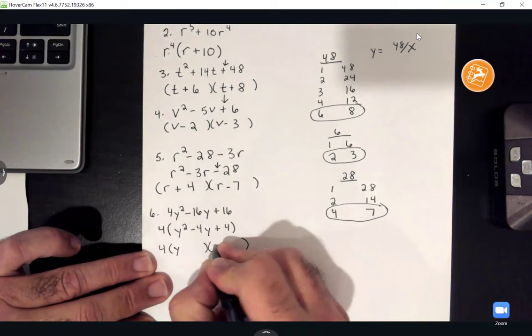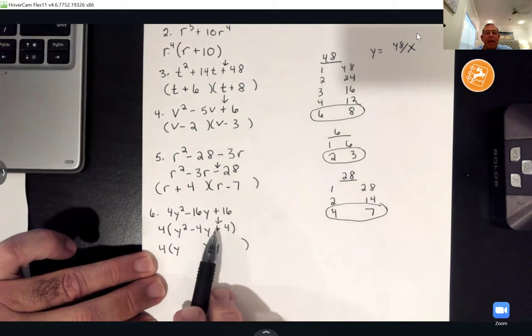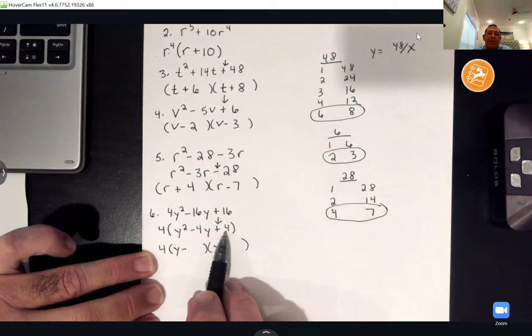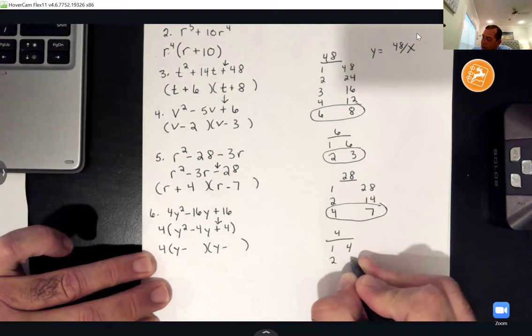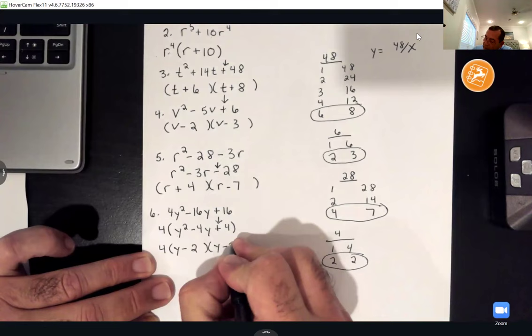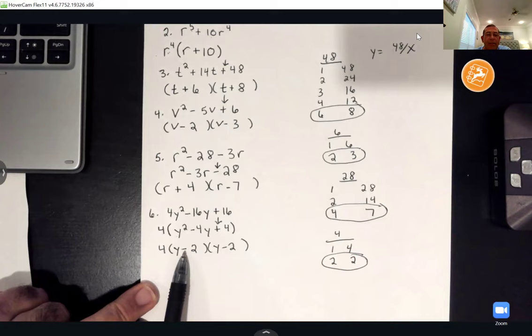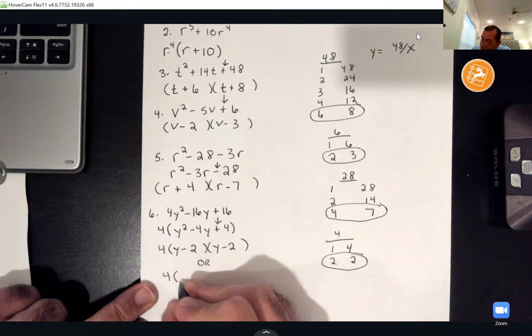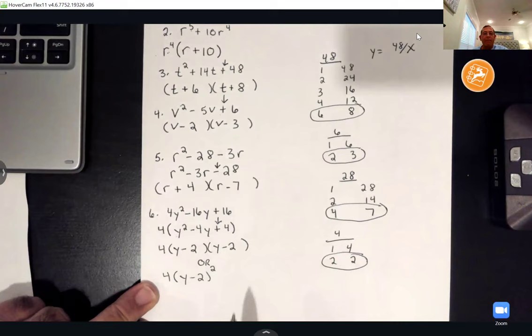All right, that 4 is positive at the end. So that positive means both of these factors will be negative like the middle. All right, and I need factors of 4. So 4 is what, a 1 and a 4? 2 times 2. Well, the ones that'll add to give me a 4 are going to be 2 and 2. All right, y'all, so this factored into 4 times y minus 2 times y minus 2. So this one, you could write it like that, or you could do 4 times y minus 2 squared. Remember, since these factors match, I can write them using exponents also, okay?